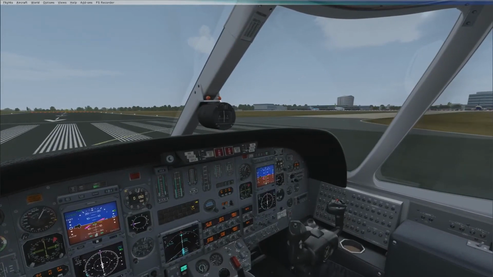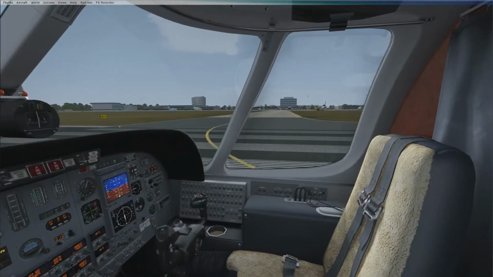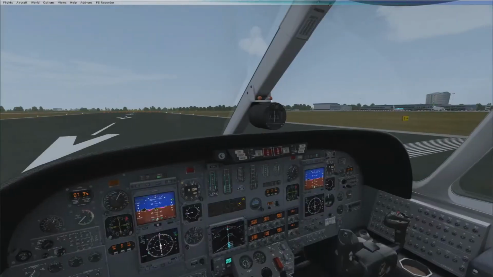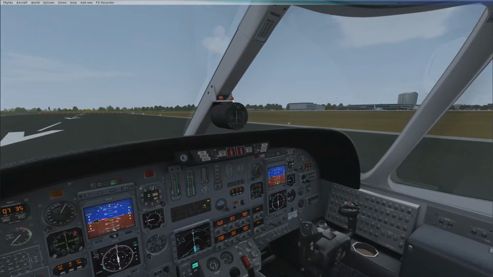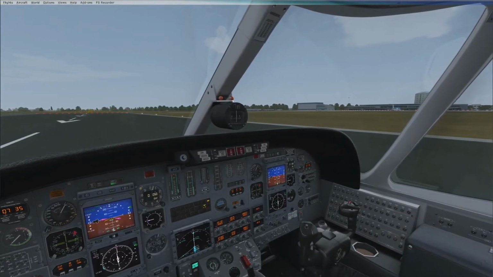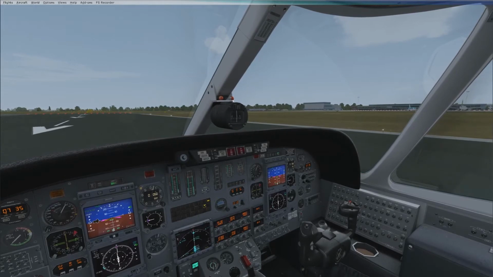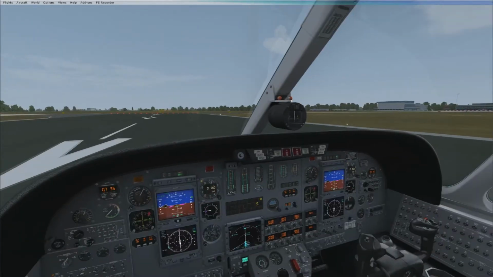So that's the first taxiway for the commercial airliner stands, but we'll take the second one and go on to the larger of the GA stands.